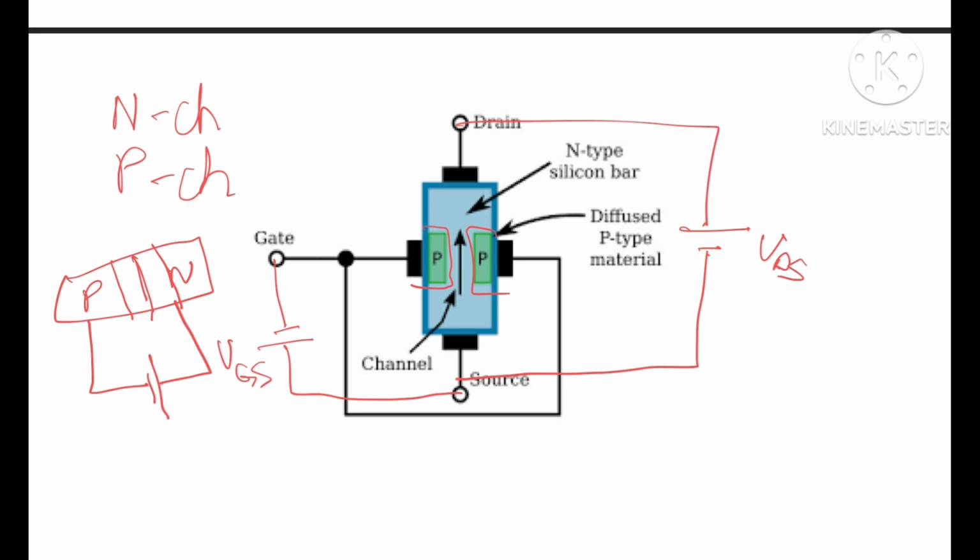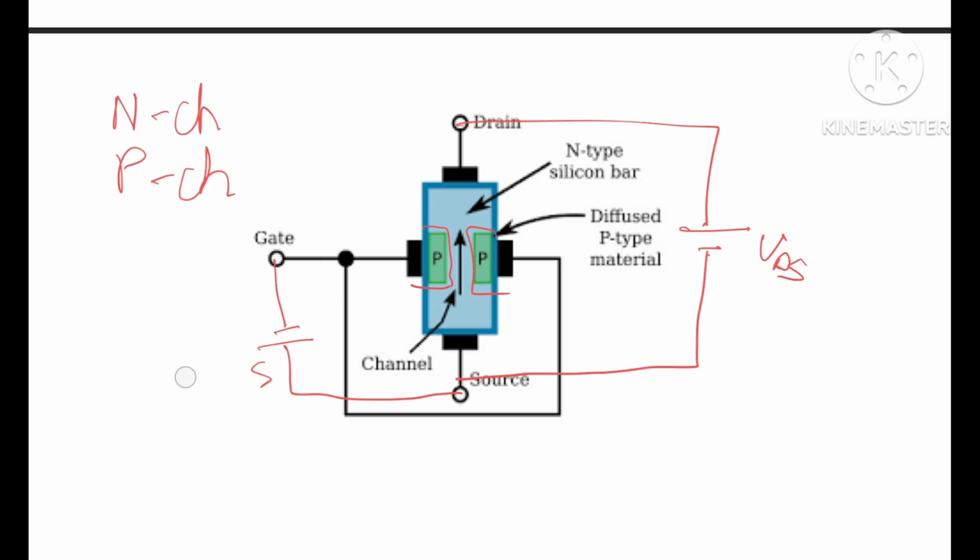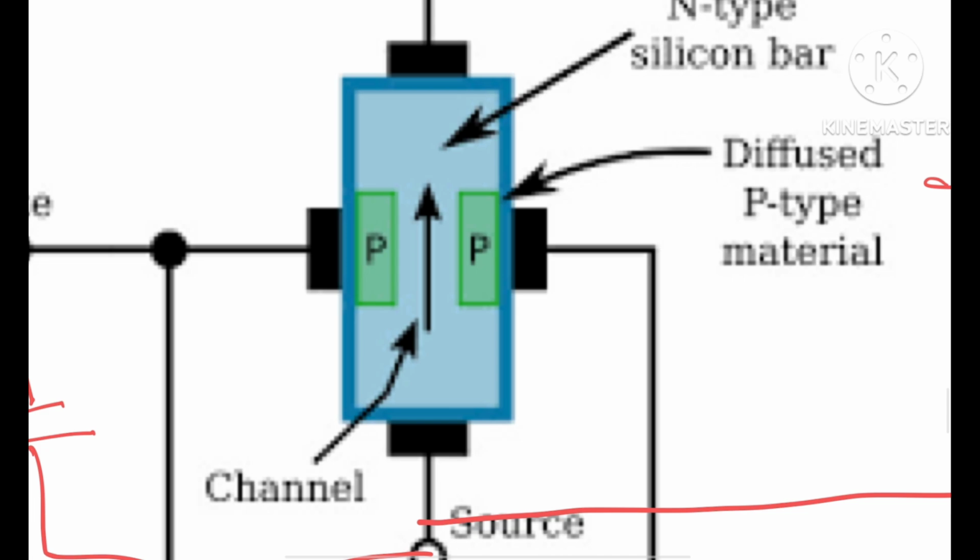Making it took like 15 years, because making this is hard, but thinking about it is not that hard. So how are these diodes going to work? Here we have these two P parts, and now we are going to apply a negative potential here, and the source is going to have a positive potential.